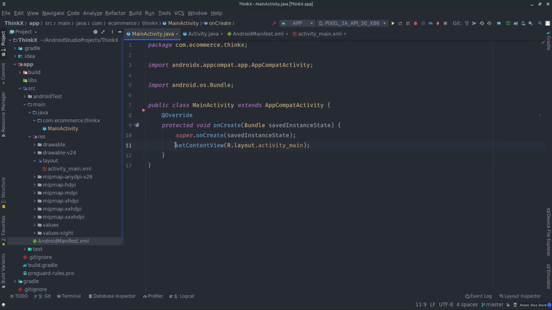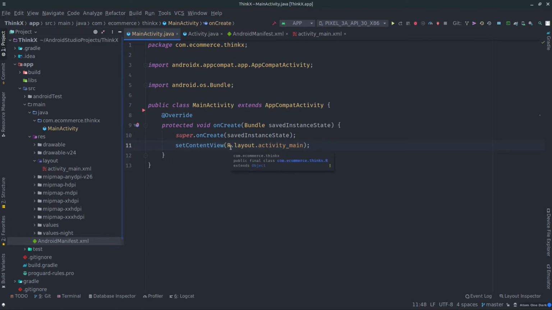So you can see this line here, setContentView, which is an inbuilt function, right? In this we will provide the ID of the XML file, which is the design file, which we are going to use to tell the activity to bind this Java file or this main activity and set the content of this activity to activity_main, right?